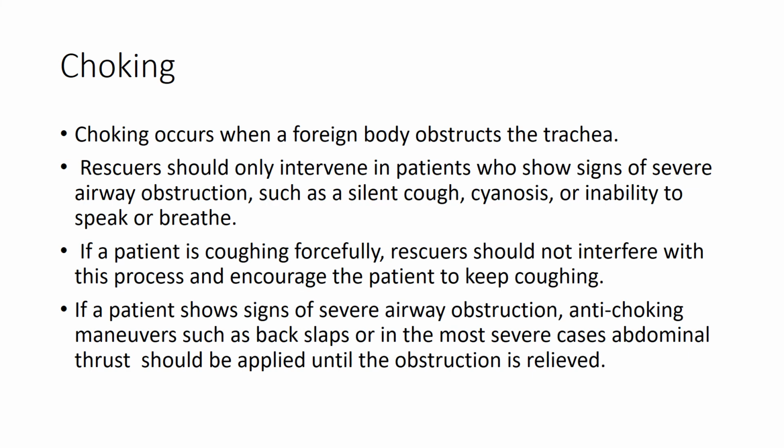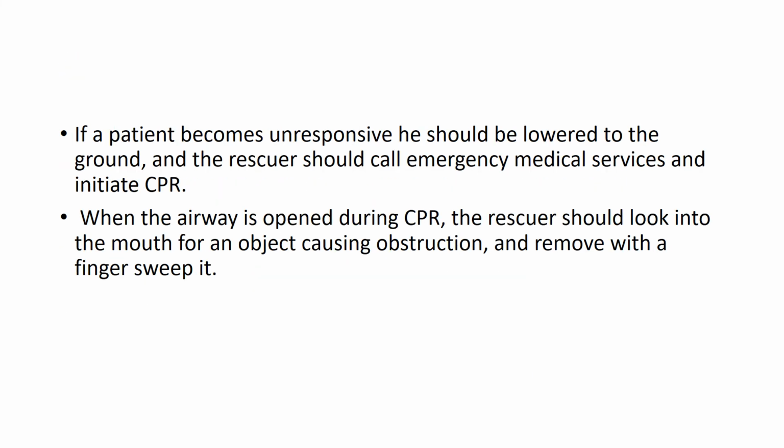If a patient shows signs of severe airway obstruction, anti-choking maneuvers such as back slaps or, in the most severe cases, abdominal thrusts should be applied until the obstruction is removed. If a patient becomes unresponsive, he should be lowered to the ground and the rescuer should call emergency medical services and initiate CPR. When the airway is open during CPR, the rescuer should look into the mouth for an object causing obstruction and remove it with a finger sweep.